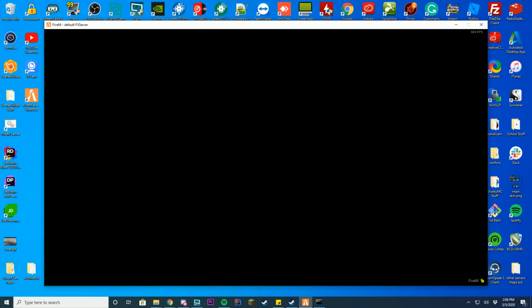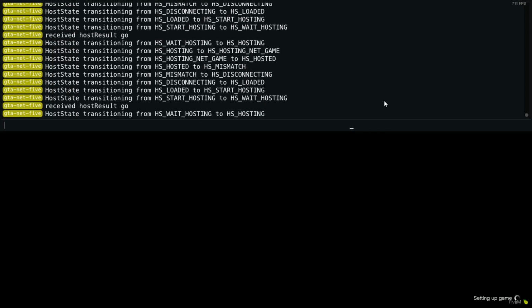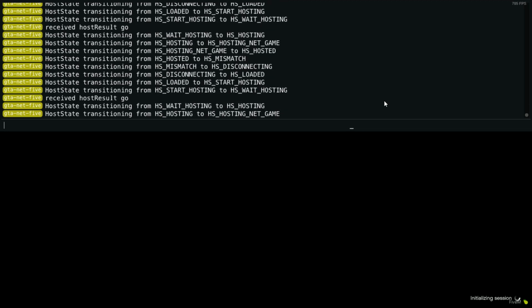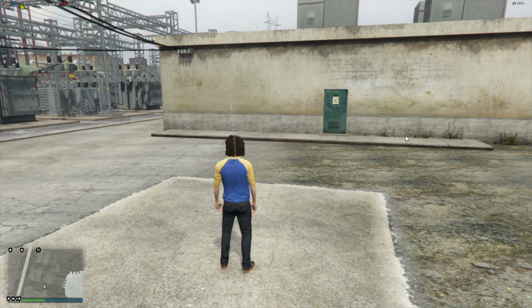All right, so we are loading in to our server here. You can see it's initializing down in the bottom right-hand corner of my screen. I'm going to switch over to my FiveM cam, which is opening up the full game in full screen, so you can see it a little bit easier on what it actually looks like in-game. I may be in a loop here on the bottom right-hand corner, so I may have to restart FiveM because sometimes it does this. Yes, I may actually have to restart, so I'll be right back. I'm going to restart and get back in the game.